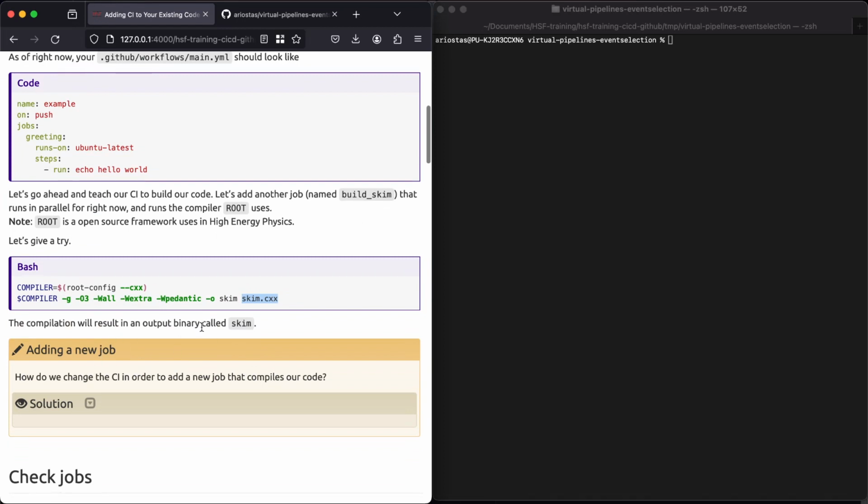So if you want to try it by yourself, you should pause the video and add a job that performs these commands, and then come back here if you're having any trouble.